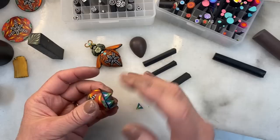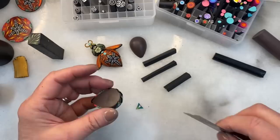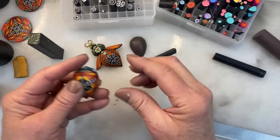I have the feeling some of you will be looking for these little bullet boxes. I think if you go to a sporting goods store, maybe even Walmart, I don't know. I don't really shop a lot at Walmart.